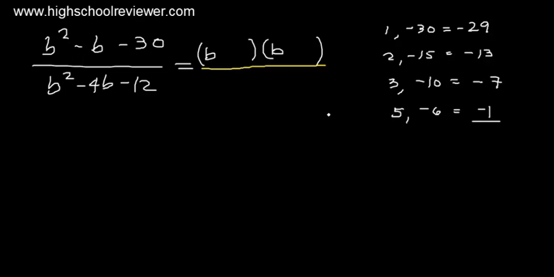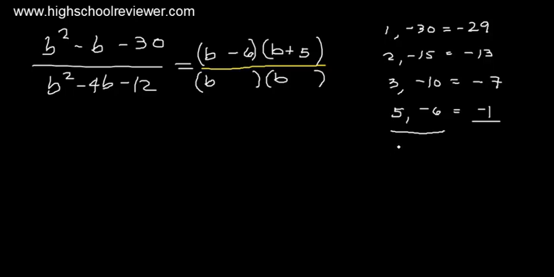We have here negative 1. We are going to use the factors 5 and negative 6. Okay, so we will put negative 6 anywhere. Let's put it here. And since negative 6 is already here, we are going to put positive 5 on the other side. The factors now of b squared minus b minus 30 is the quantity of b minus 6 multiplied by the quantity of b plus 5. Let us now factor out b squared minus 4b minus 12. The factors of b squared, again, that is b multiplied by b. And let us find the factors of negative 12, wherein the sum will be equal to negative 4.